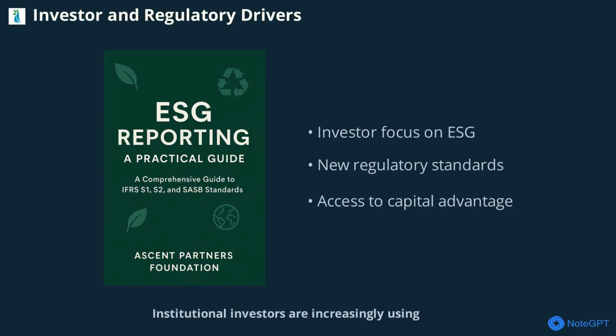Institutional investors are increasingly using ESG criteria to guide investment decisions. Major asset managers like BlackRock and Vanguard engage with companies on ESG performance. Regulatory requirements are also expanding, with the European Union's CSRD and the US SEC's climate disclosure rules setting new standards. These changes mean that companies with strong ESG practices have better access to capital and lower costs, while those lagging behind face higher risks and potential divestment.